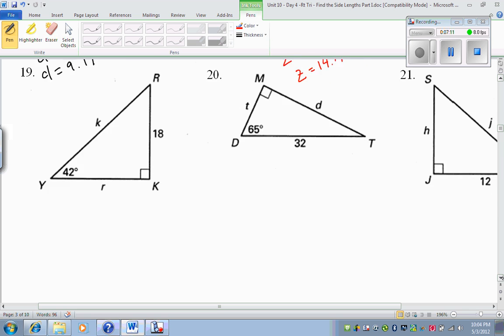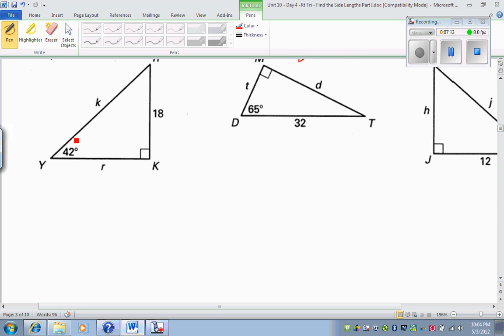All right, so here's this angle, this triangle. It's a little bit more difficult because this time I was not given the hypotenuse, so I'm going to have a little bit more work to do. Here's the opposite. Here is the adjacent. So what I will do is I'm going to look for opposite and hypotenuse again. I know opposite and hypotenuse is sine, some old horse. So sine of the 42-degree angle is equal to opposite, which is 18, over hypotenuse, which is k.